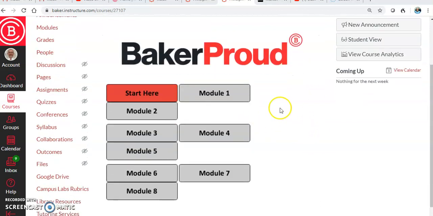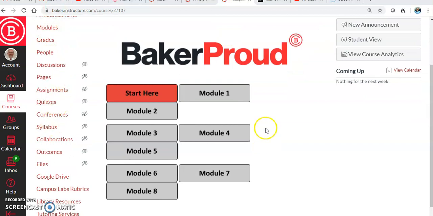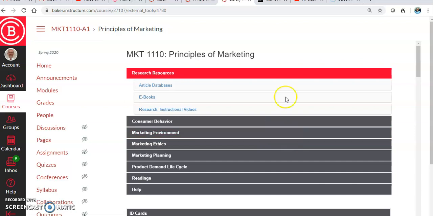So this setup is very likely a little different, as it's the instructor setup, but one thing should be similar: you should have a left navigation here with a lot of these different things. I realize I have a lot more things than you probably do, but you should have library resources. So let's click on library resources. Now this opens us directly into the resource for this class, Principles of Marketing.